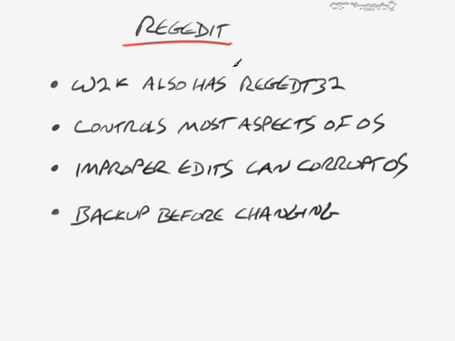Now, this is also the name of the tool that you'll type in. You'll type this in from the run line or the search bar or from a command prompt. If you're using Windows 2000, you can also enter in Regedit32, that's R-E-G-E-D-T, no I there, DT32, and this will just open up a different view of the registry editor. It'll show you what we call a hive view, but most of the time we're not too concerned about that anymore. We just use Regedit these days.